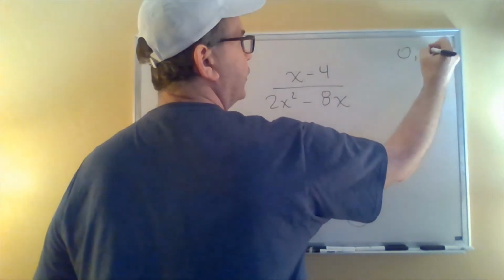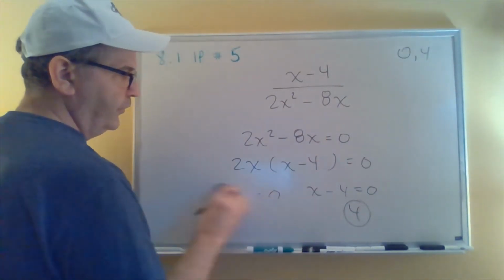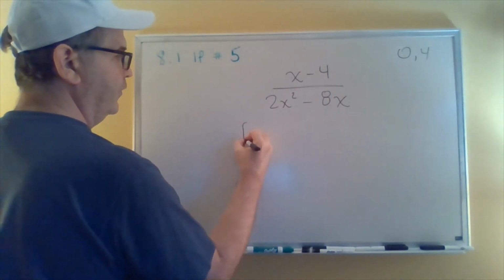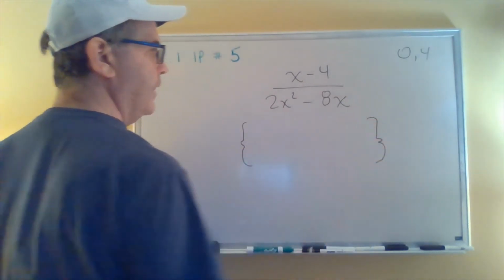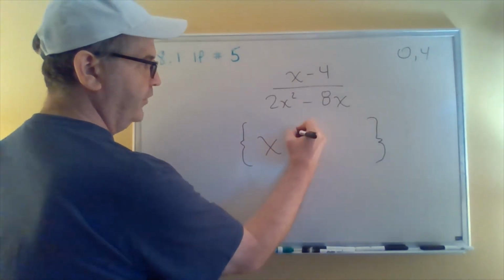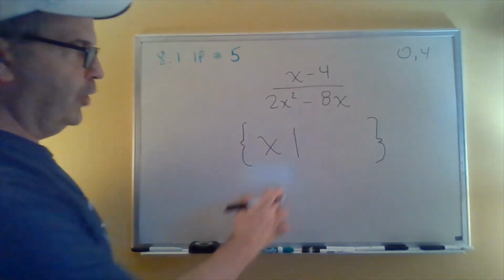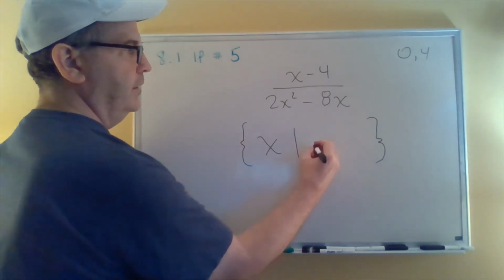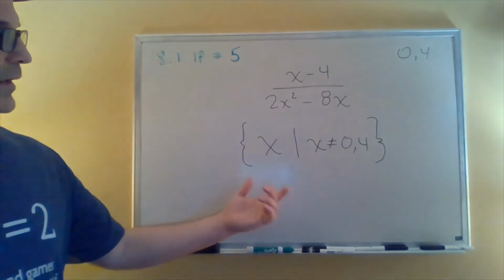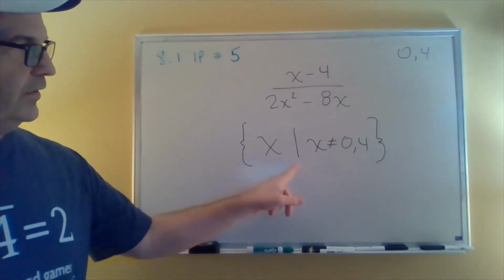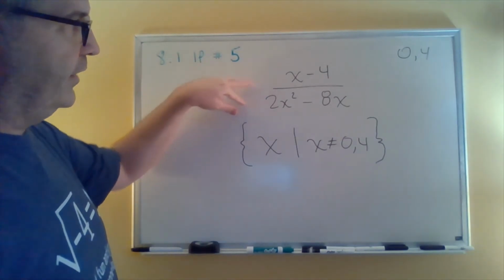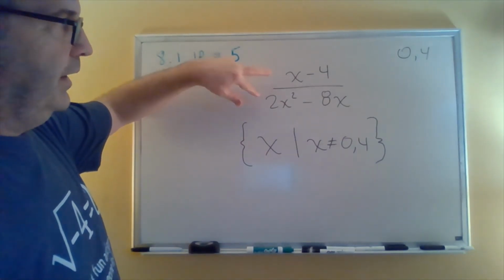So I'm going to write that up in the corner here. Those are our 2 excluded values. When we write our domain, we write it in set notation. So we're going to have it inside these brackets. Okay. So we write all x's, and you put that little bar in there. What that bar means is the words such that. X does not equal 0, 4. So this is a set of all x's such that x does not equal 0 and 4. And that's our domain. That's basically all the x values that we could put in this expression and have it come out with a defined answer.